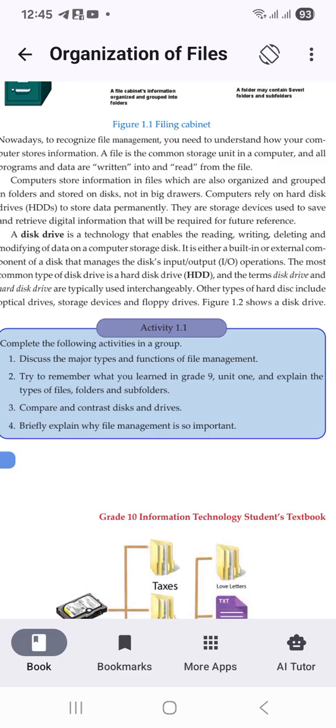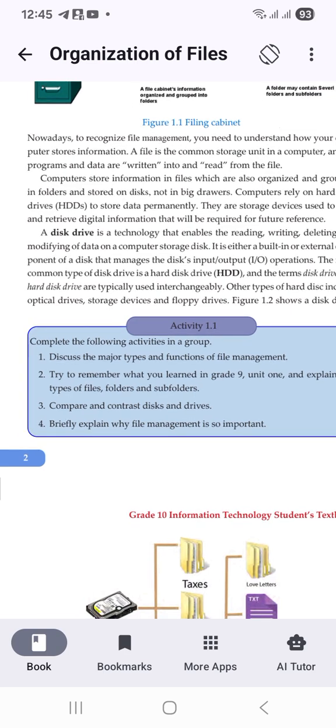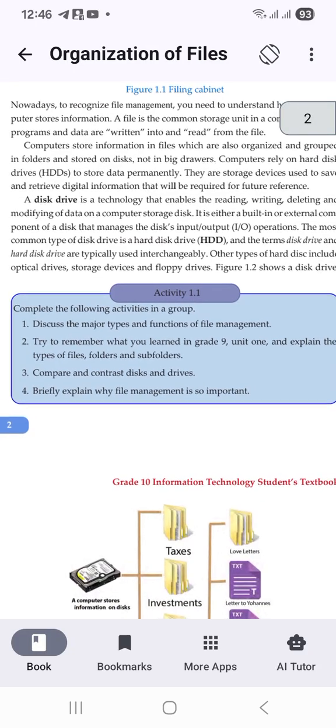And the difference between the two is its storage capacity. In the case of a CD, it can store 700 megabytes. In the case of optical storage drives like a DVD, it can store 4.2 GB. And when it comes to floppy drives, the floppy drive helps us to read and write floppy disks. The floppy disks can store 1.44 megabytes.